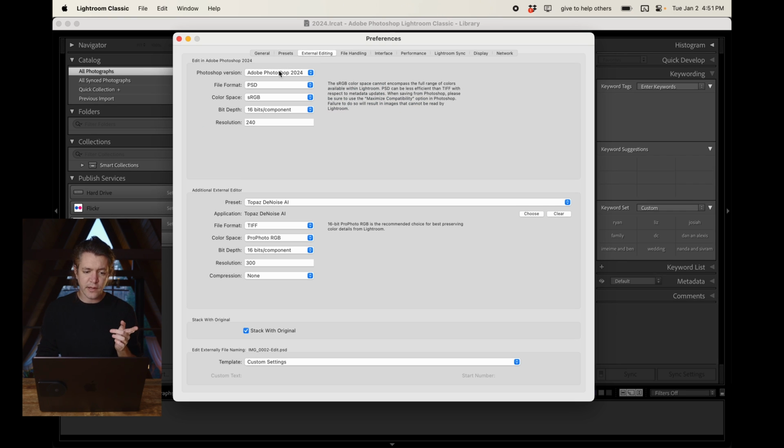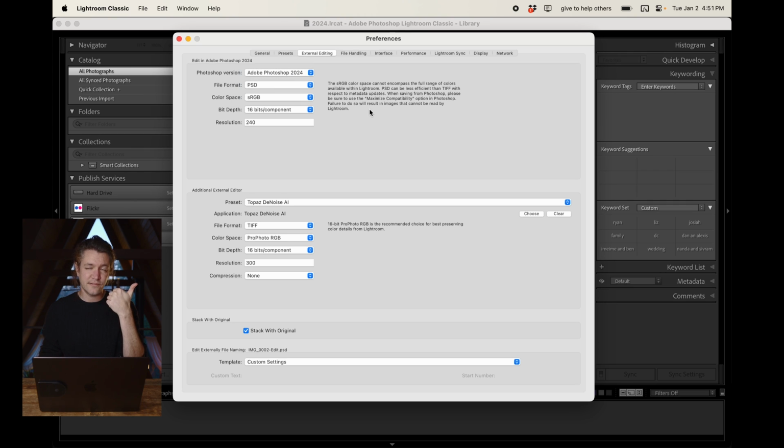Okay, then over here at external handling, I always make sure that Photoshop is the most up-to-date version, or the beta if you want to be using that, but I like the current version. I typically recommend PSD format, not TIFF. It just is more compatible if you have embedded layers in anything that you might do in Photoshop. Color space, sRGB, please do that.